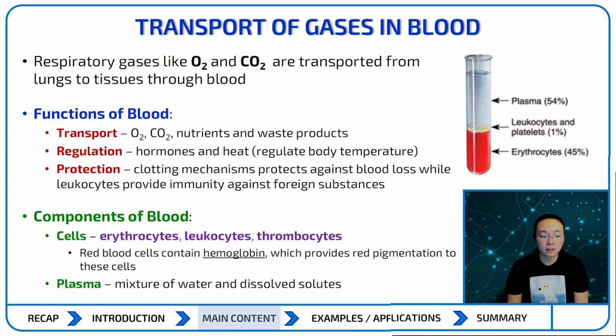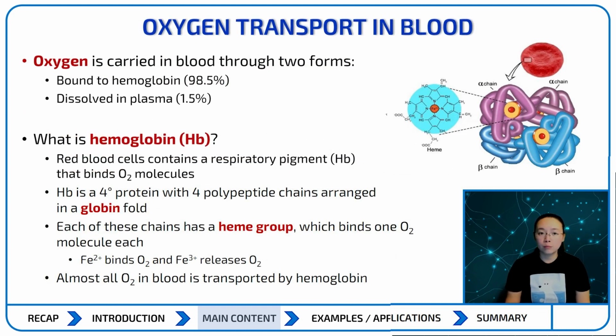Specifically, we will be talking about red blood cells in a lot more detail now, because red blood cells contain something called hemoglobin. It provides red pigmentation to your red blood cells, but most importantly, it also binds to oxygen. So our whole body needs oxygen, and the oxygen is going to be provided to us through the cardiovascular system because there will be oxygen in blood.